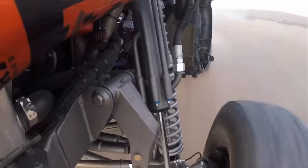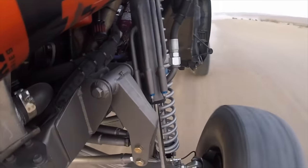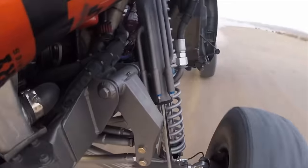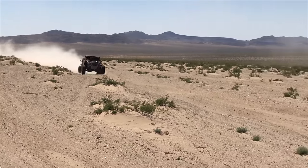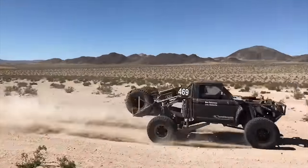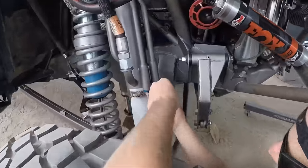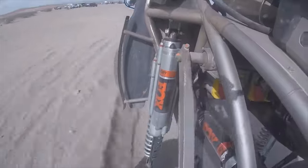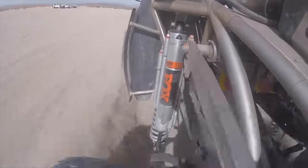One area where off-road shocks differ is thermal management. There's a lot going on off-road, so the shocks are moving a lot, generating a lot of heat. This is part of the reason why they're so much bigger, not just longer in length, but larger diameter. On the racing trucks, you'll see cooling fins, or sometimes a bypass shock will run fluid through a radiator on one of the bypass circuits. But if your fluid is getting too hot, sometimes you can just get a bigger diameter shock, or supplement your shock with another shock. Put shocks on your shocks.